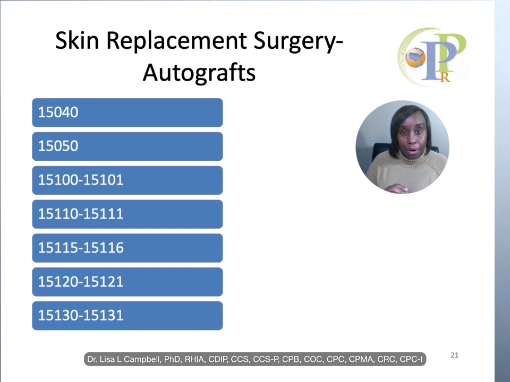Now, guys, please remember, in our CPC training manual, at the end of the chapter, there's a list of terms that you should pay close attention to, as well as when you're reading the chapter, there are important definitions that you'll want to pay close attention to. And so these codes here, they have different characteristics. Pinch graft, epidermal autograft, split thickness graft, full thickness graft, if you're looking on page 109. And so paying close attention, guys, is going to be critical.